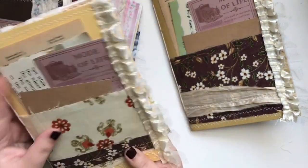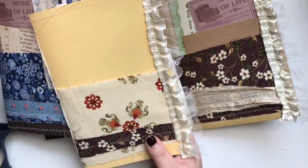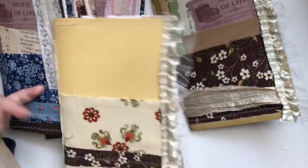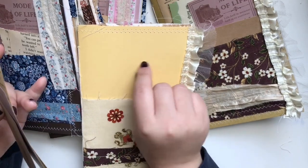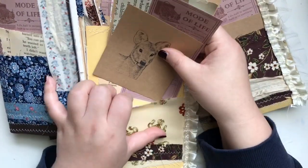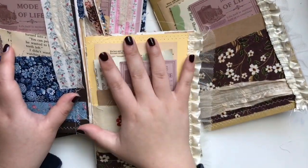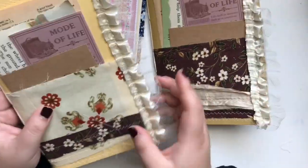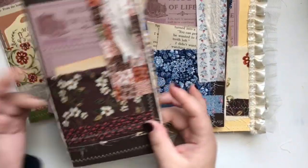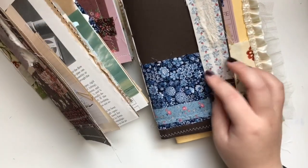So without any ephemera in the pocket here, it's kind of like this, blank. So you can absolutely put a title, you can write the title of this journal or something like that. But I decided to keep this here to show you that depending on what you put in the front cover or the back cover, the fabric covers, the design of each cover can look different. Because without any ephemera or anything, it's gonna be just like this, which is nice.